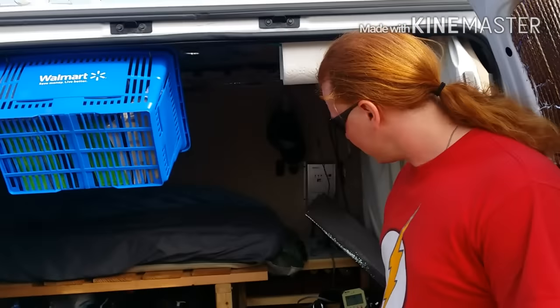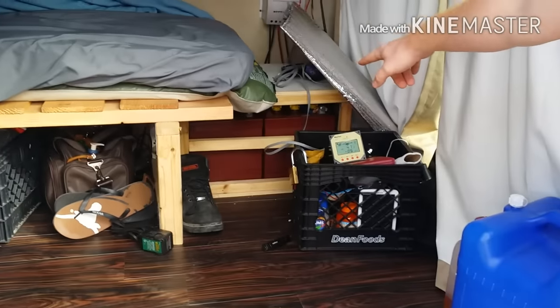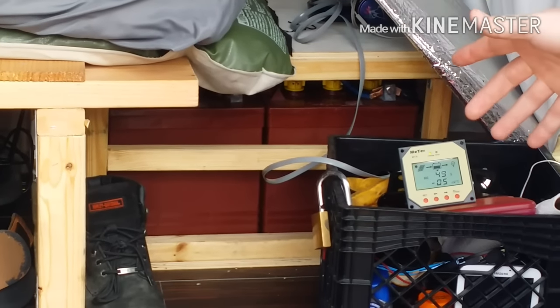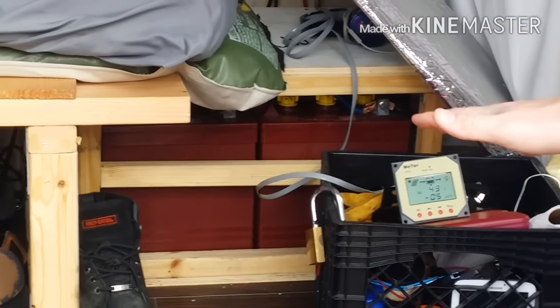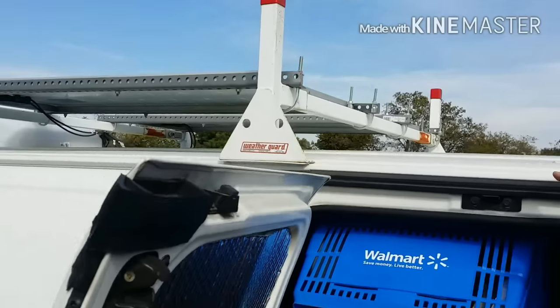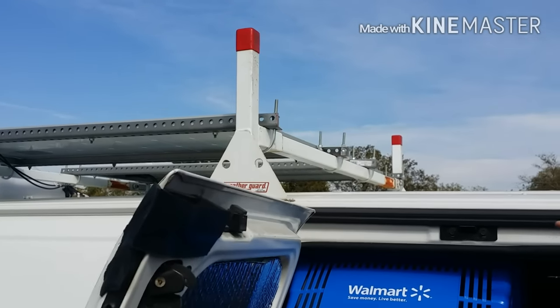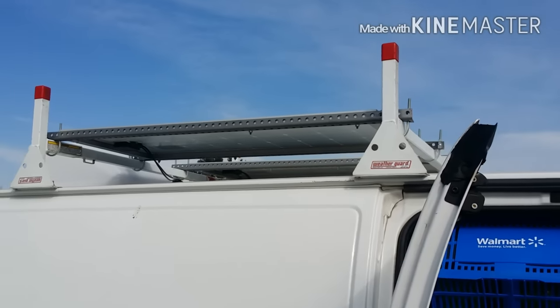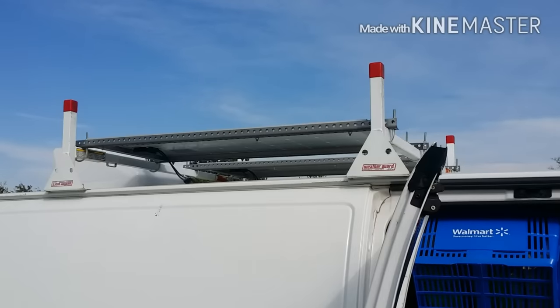I guess we'll start with electrical. I got 4 T105 REs down there under that table. When I first hooked them up, they were working great, but right now they're not holding the charge, but I'll deal with that. Got a charge controller, got 2 solar panels up top. They definitely replenish the batteries and they do a good job, and it kind of looks stealthy. That's my big thing, is stealth. It still looks like a work van even though I live in it full time.